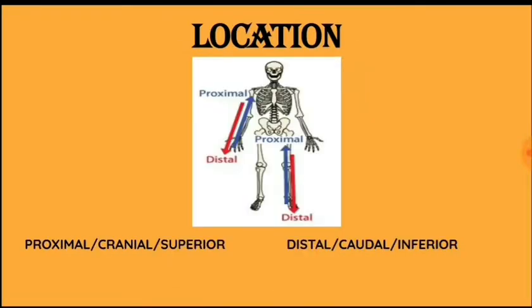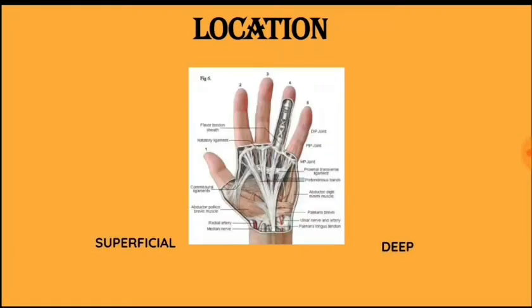Moving on, we'll see what is proximal, cranial, or superior, which is the same but using different terms, and distal, caudal, inferior, which are referred to the same thing. So proximal is towards your body and distal is away from your body. I hope you understood. Proximal is towards your body and distal is away from your body. So you can see the skeletal picture as well as the positioning of proximal and distal, which is represented with the arrows.